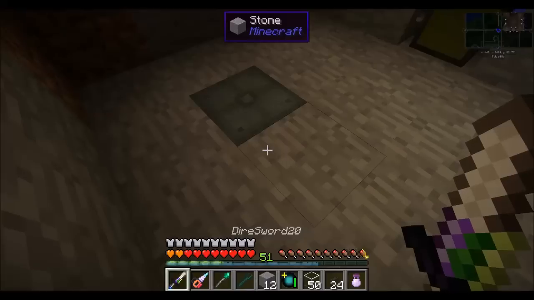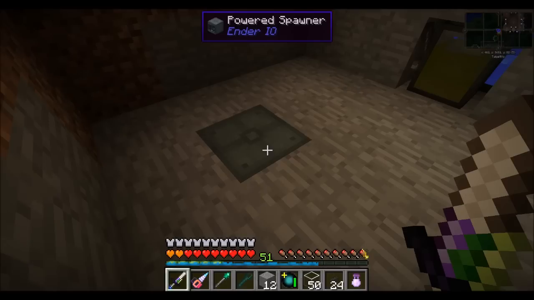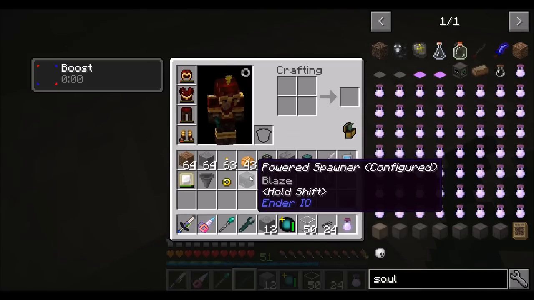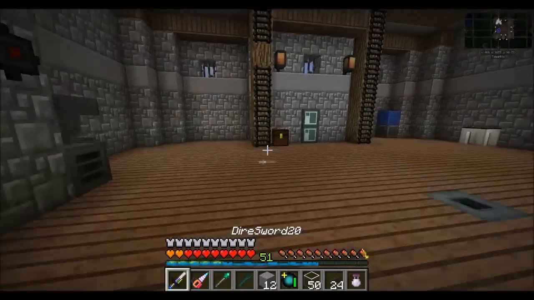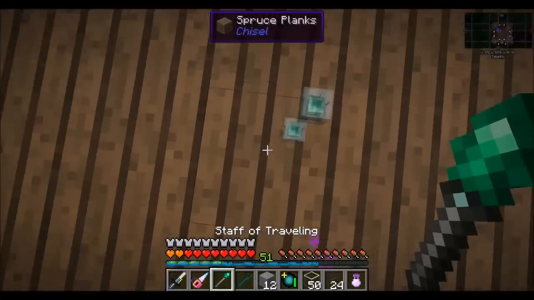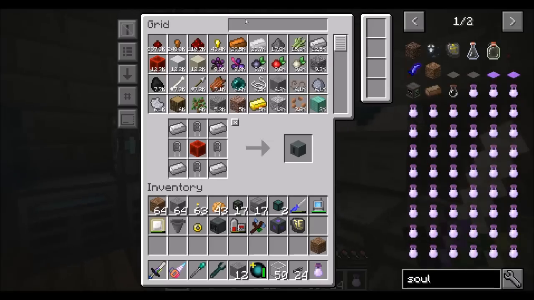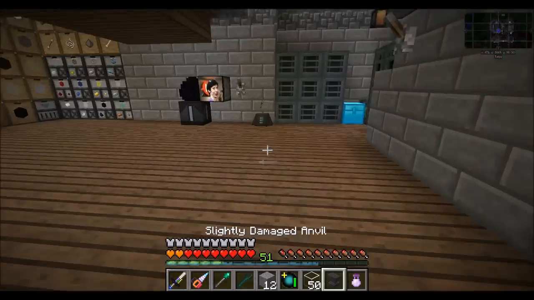This thing ready to spawn. That's cool. I think what we need to do is turn this from a powered spawner for blazes. Don't I have to hook this into an anvil or something? I did have an anvil around here somewhere, didn't I? Could have sworn I had one. Not like I can't make one. Well, we have one in here. That works.